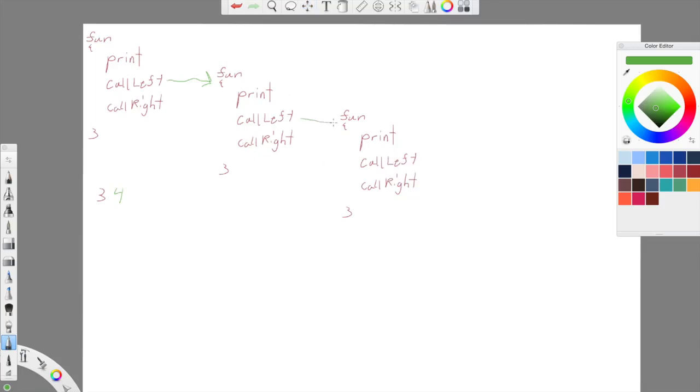At which point we'd come down here, we'd call print, so we might print off a 7. We'd call left again. So we'd have another copy of the function down here. At which point we might print our number. And now let's say we really have nothing to call left on. Let's say we hit our base case. Right? If we hit our base case, then this function would just come back, basically having done nothing.